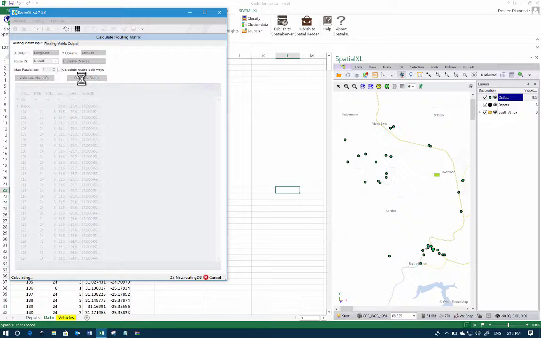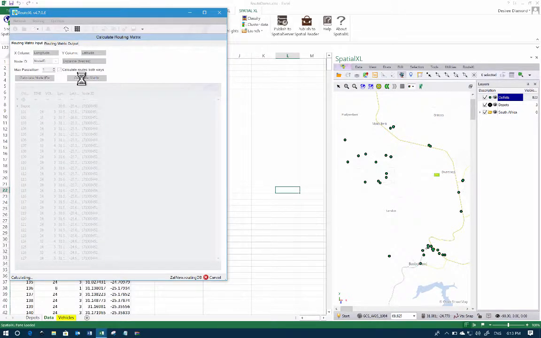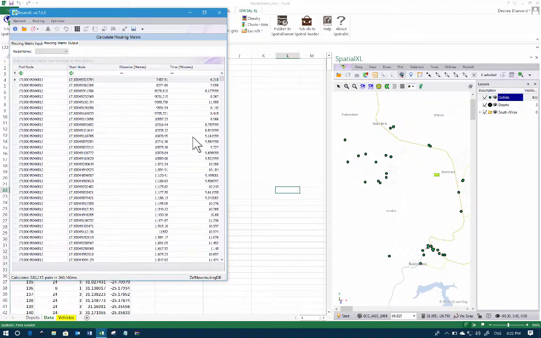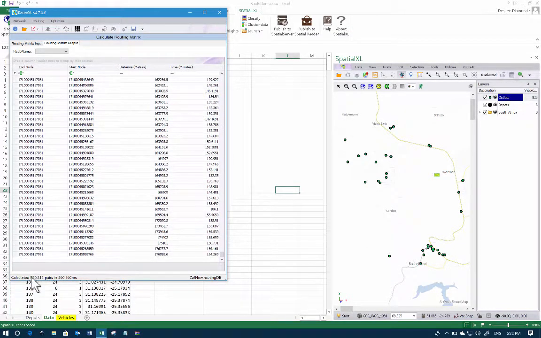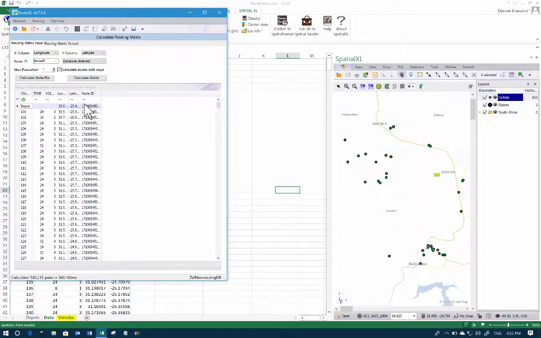If you have a more powerful machine with more memory and more capacity, you won't have much of a problem. But I'm going to just let it run anyway and see how long it takes to calculate the matrix of this full set. Okay, there you go. I just went and had a cup of coffee quickly, and my matrix came back in the meantime. And as you can see here, it calculated 580,000 pairs. The matrix is done. So I can now save this, and I can use it to look up my values, because I've got the start and end node from the input here, and I can look up my actual outlets in a database.